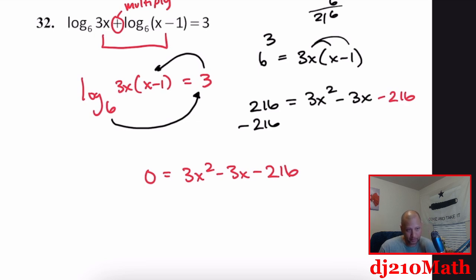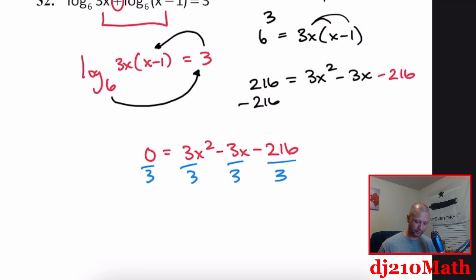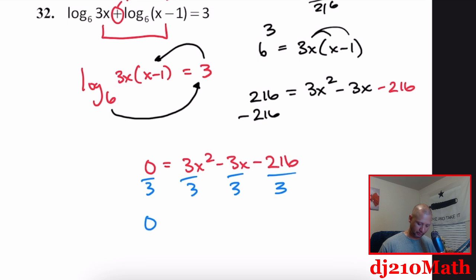So if you remember how to factor, quadratic formula, slide and divide method, or you could just look at it and maybe it'll just jump out at you. Quadratic formula is going to work. But even better than that, all of these numbers are divisible by 3. This is going to make life easy. Having some sort of number sense makes life easy, I promise you. So this is going to be 0 is equal to x squared minus x minus, okay, so 3 goes into 216 72 times.